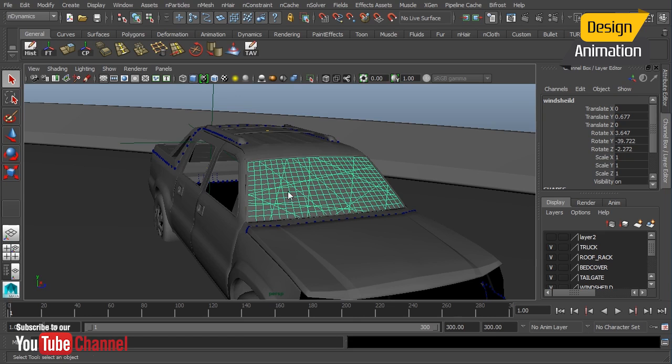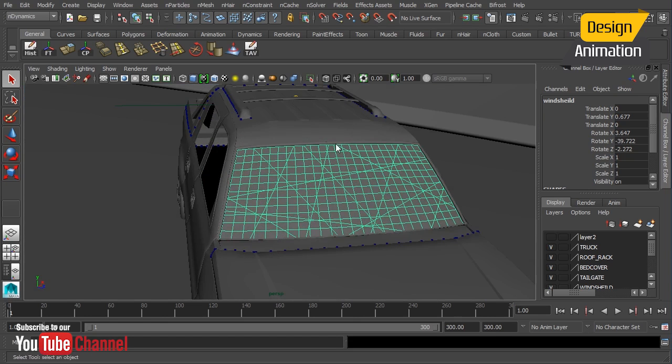But I've imported my front windshield, and you can see I've already added some cuts to it, basically just pre-scoring it. Now, you can get really elaborate with this, but we always want to make sure that we're not going crazy with the amount of geometry here. nCloth is not the tool for something like that. If we were to break this up and shatter it into, you know, the 10,000 pieces that we might get from a real-world object, we're probably going to want to go with a different type of solver for that, okay?